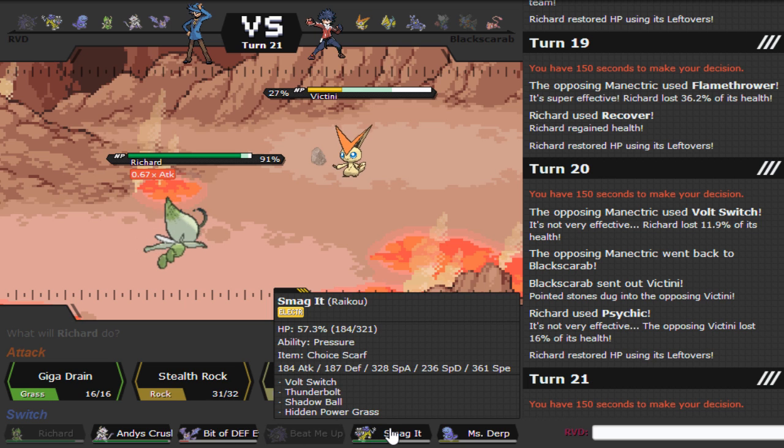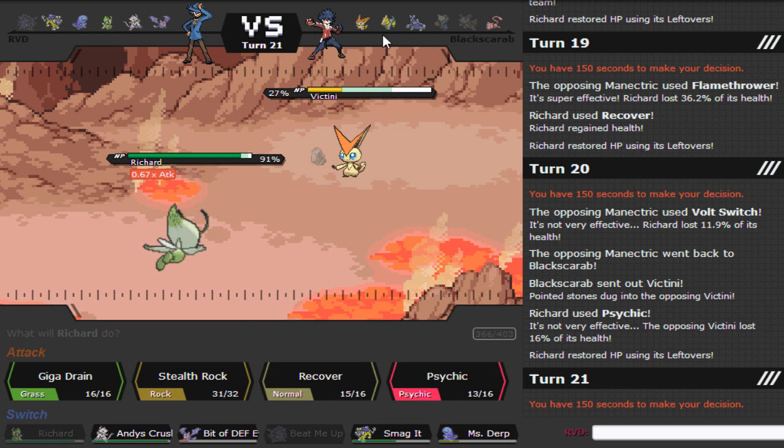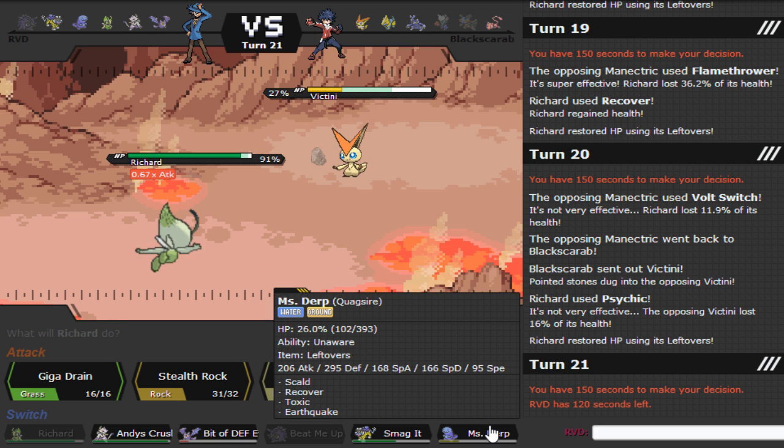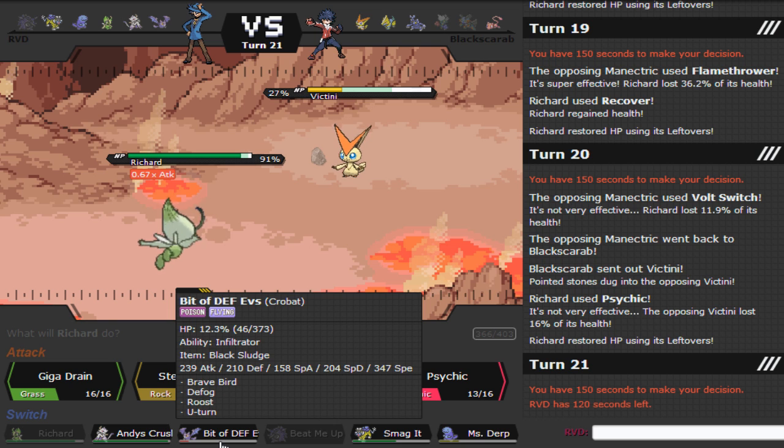I need to keep Raikou. I know that much. Just because I outspeed his Manectric because I'm scarfed. I outspeed his Heracross because I'm scarfed. Mew is something that I don't know how I'll actually take down. I have Shadow Ball though. Do I need Crobat?